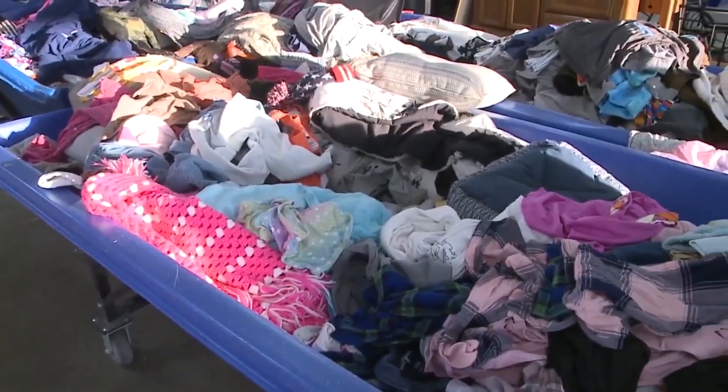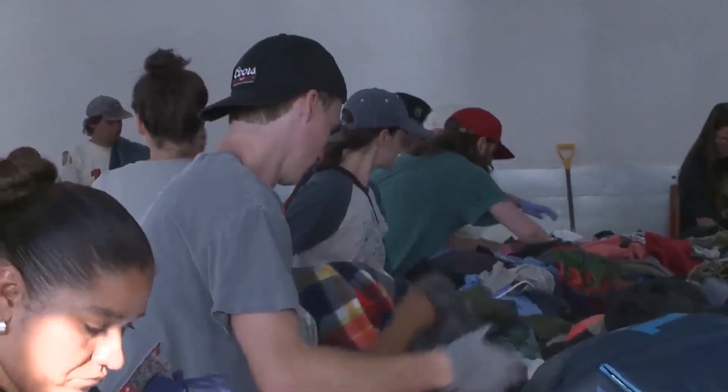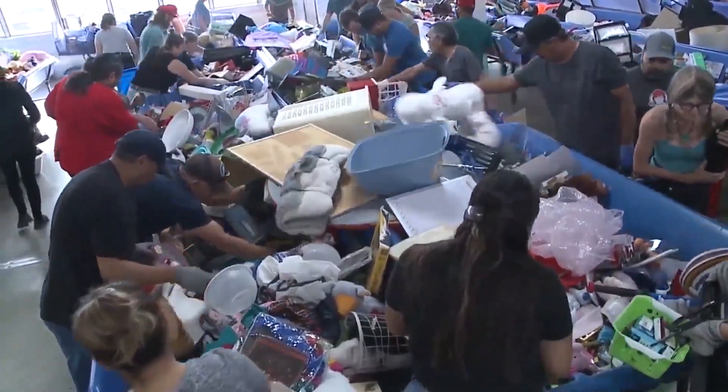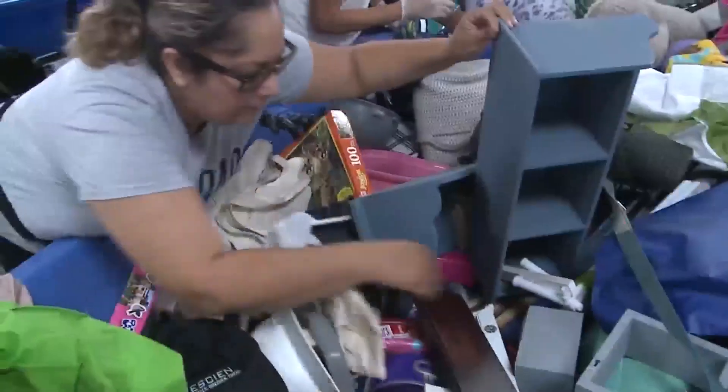This might be my best haul ever from a Goodwill. If you don't know what Goodwill Outlet is, you pay by the pound — I think mine is $1.35 per pound or something like that. Games are pretty light, especially modern games since manuals don't really exist anymore. I estimate I spent maybe $35. I'm also going to have a separate video covering my recent Switch and PS5 pickups soon, mostly Switch because of that new Best Buy sale, so stay tuned.